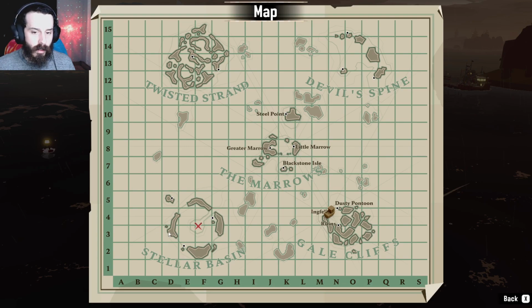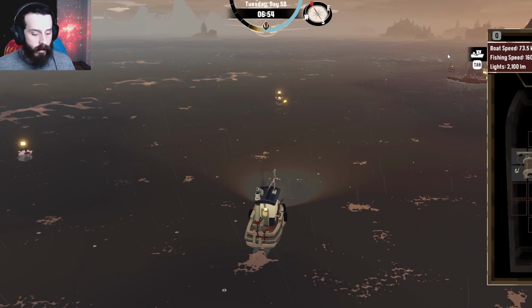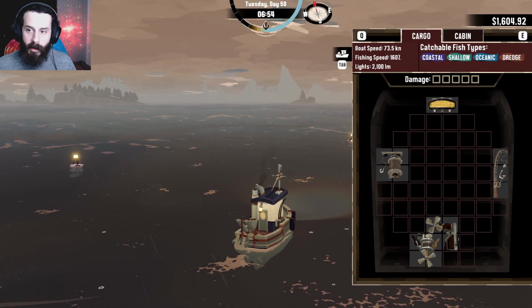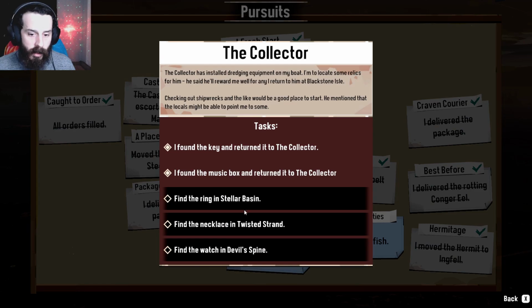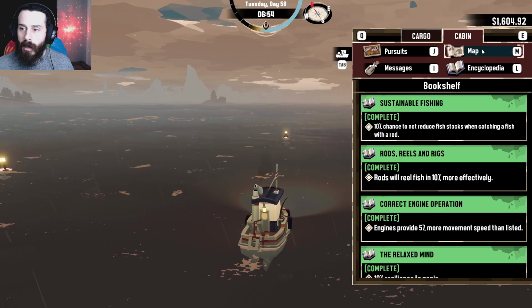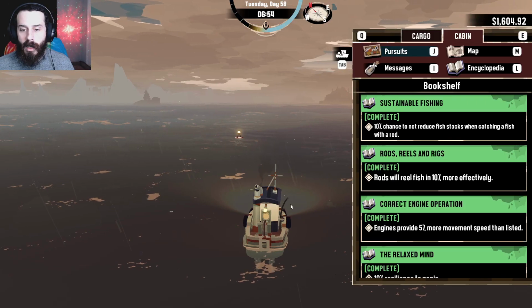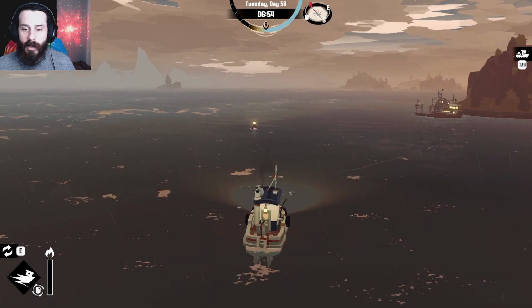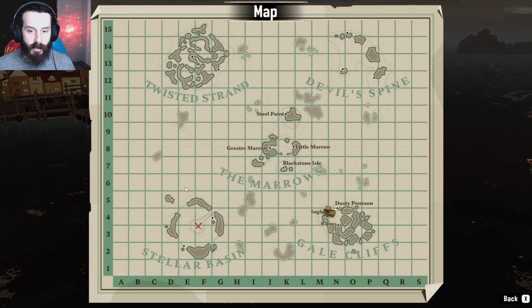But also, we want to go to the Stellar Basin area. You know what? We want to go to the Stellar Basin area. So let's see. Do we have anything else tying us to here? Or are we about to go Stellar Basin this out of this place? Stellar Basin's the next place. We got a ring in Stellar Basin. Okay. I don't have any other pursuits. Catch rare fish. Catch tiger mackerel. I think we could do that at any time, though. So I'm gonna go cross the Great Divide here.